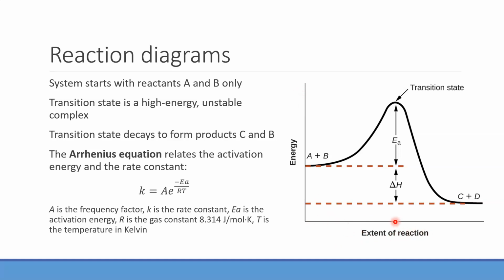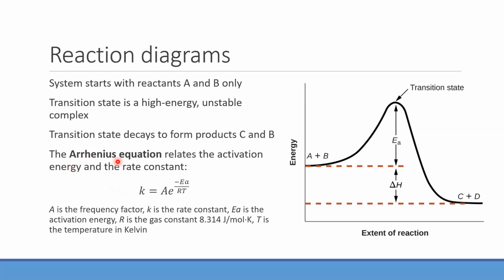You could kind of think of this as time on the x-axis. So for how long is this reaction going? Or if you want to think about only one set of molecules, then it would be proceeding the time for that one specific reaction. And our transition state is that high energy unstable complex. And once the molecules reach the transition state, then it's downhill to get to the product. So this is true whether it is an exothermic or endothermic reaction, because the difference between the transition state and the product is always going to be negative.